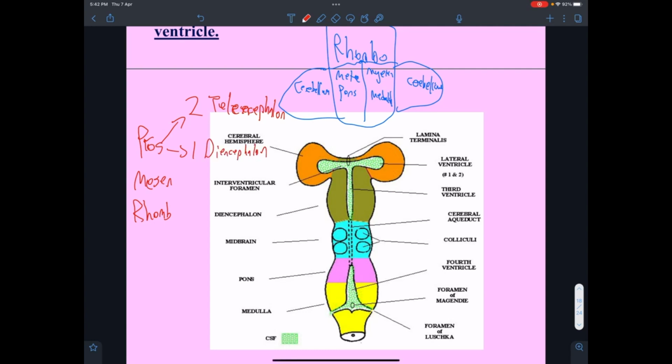The mesencephalon is not going to give you any secondary vesicles. It's going to form the midbrain. All right? So this is primary, and let's say this side is secondary vesicles. Now, the mesencephalon is going to develop as just the midbrain. Meanwhile, the rhombencephalon is going to give you the remaining two vesicles to form the five vesicles in total. That's why they call it the five vesicle stage, mind you. The rhombencephalon is going to give you the metencephalon, and it's going to give you the myelencephalon.